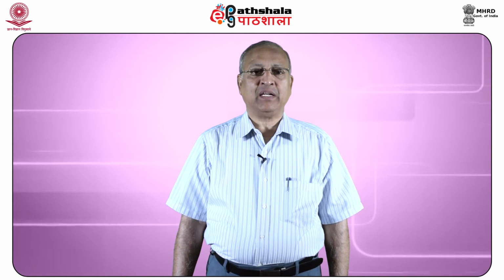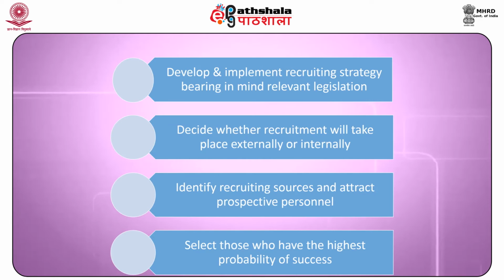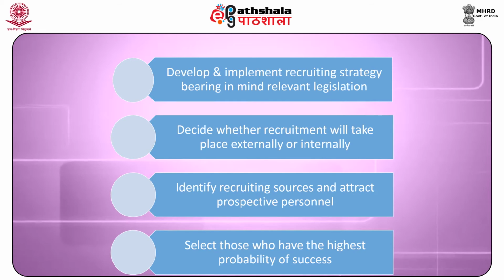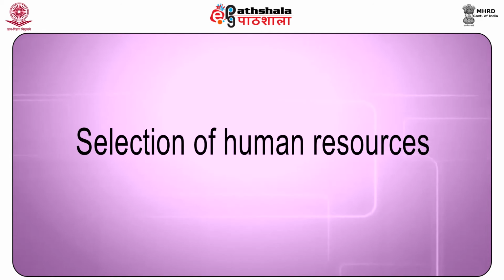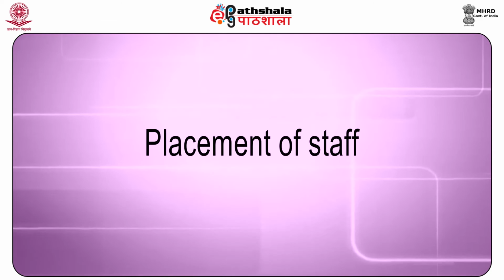Now, the next aspect is recruitment of staff for the organization. The following steps are involved: develop and implement recruiting strategies, bearing in mind the relevant legislation. Decide whether recruitment will take place internally or externally. Identify recruiting sources and attract prospective personnel. Settle on those who have the highest probability of success. Selection of human resources: there is a need to develop and implement the selection strategy, again in line with the relevant legislation. Then there is a need to provide a selection shortlist for the line management to make a decision.